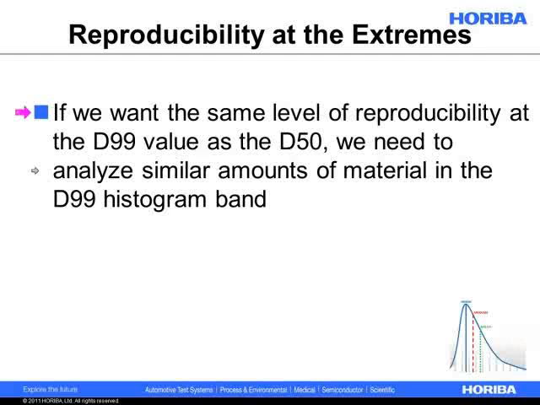It's very difficult to reproduce your largest particles because, let's say you're just taking a spatula and digging into a bottle. The largest particles are probably the most likely to roll off the edge of the spatula, or maybe the bottle itself has sort of separated into different layers of different particle sizes because it's been shaken a lot.